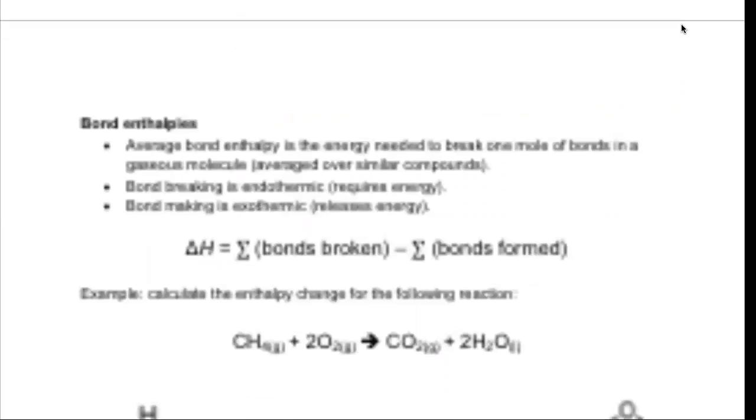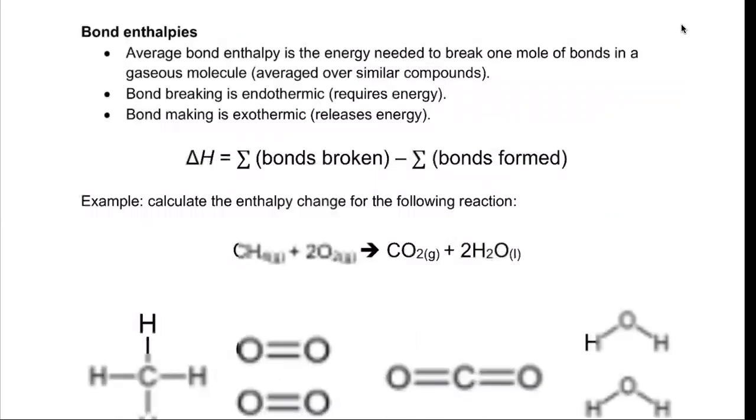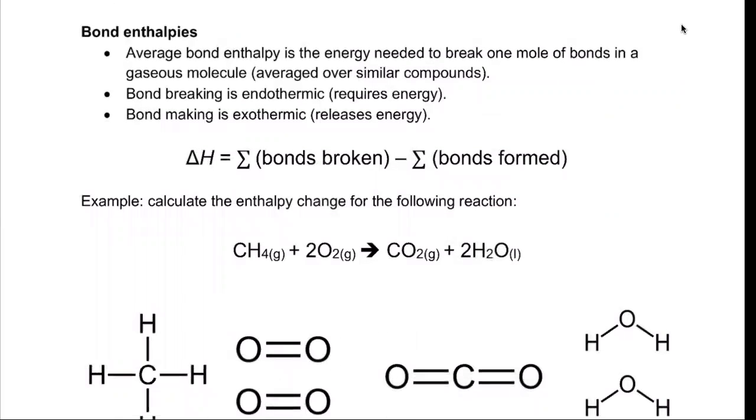All right, so for bond enthalpies, we already talked about the definition. It's the energy needed to break 1 mole of bonds in a gaseous molecule, averaged over similar compounds. We talked about this: bond breaking is endothermic because it requires energy, and bond making is exothermic because it releases energy.